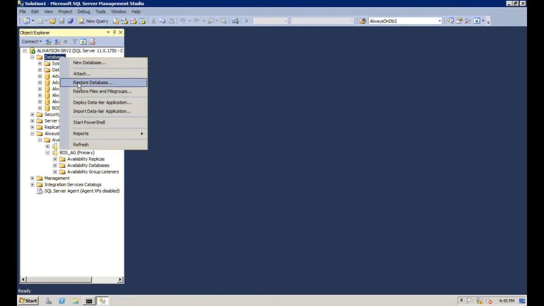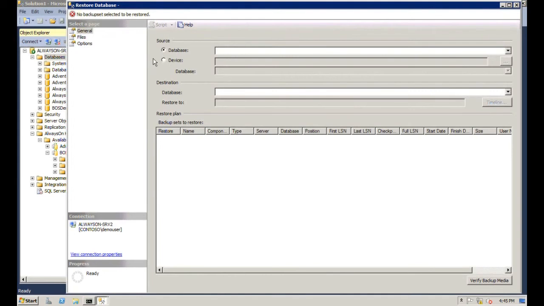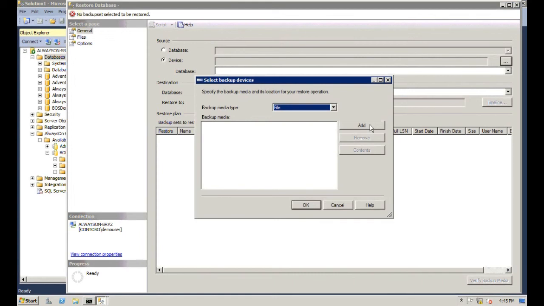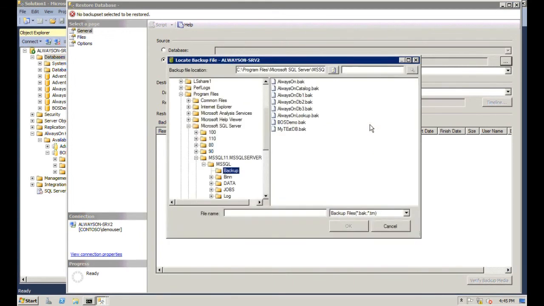So if you go into Databases, Restore Database, which is a fairly familiar activity, we're going to restore from a device, which is a backup file. Go to Add File, we choose a share for AlwaysOn Serve 3 backups.